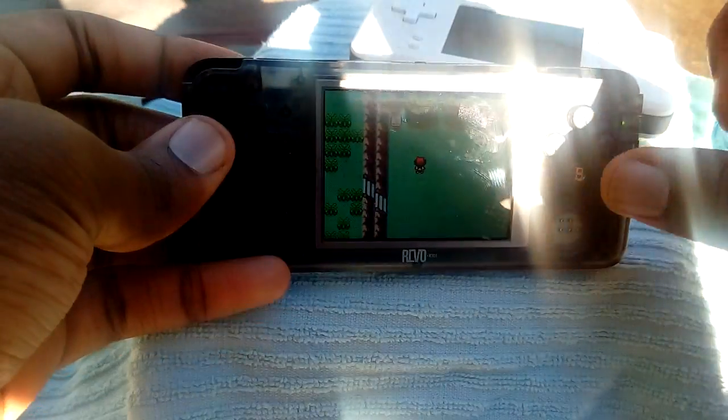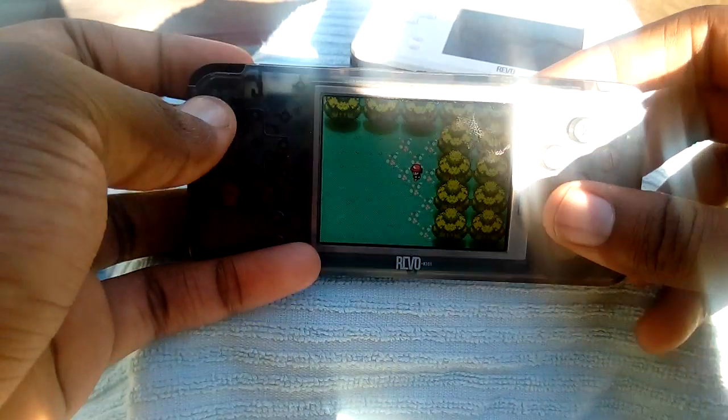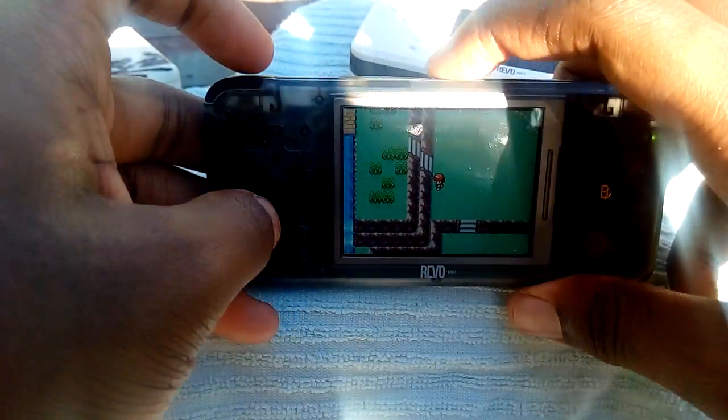Externally, still the same. Internally, same hardware. But there was nothing really need to be changed with that, except maybe the clock. I haven't tested the clock yet, but on the original Revo, the clock would sometimes lose time over the course of like a couple days or hours or whatever. But it's something you can easily reset.